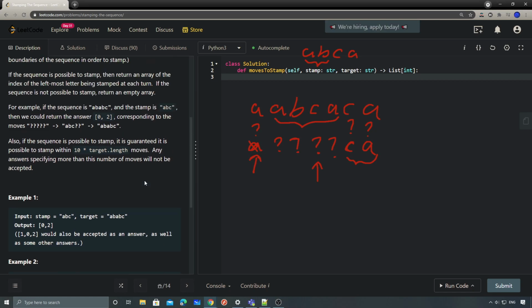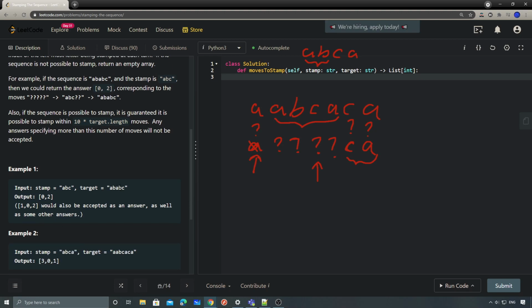Yeah, so that's basically the idea here, since if you want to do it in the regular way, we don't know the actual sequence. Basically, if we start from all question marks, right? So we have like 7 question marks. So let's say if we're trying to do it following the description of the problem, they're all question marks, and then we have ABCA, right?